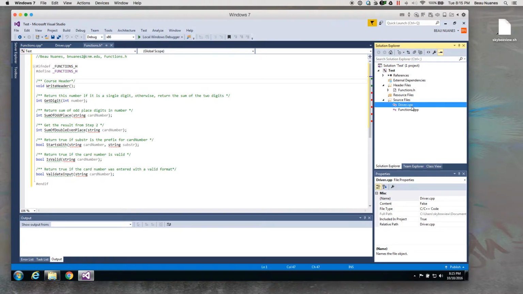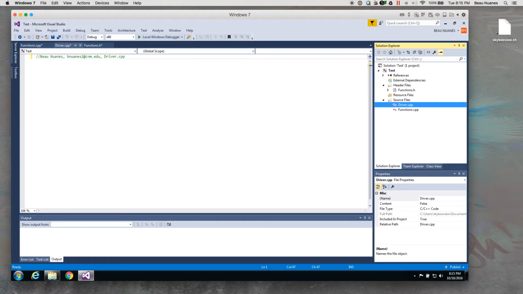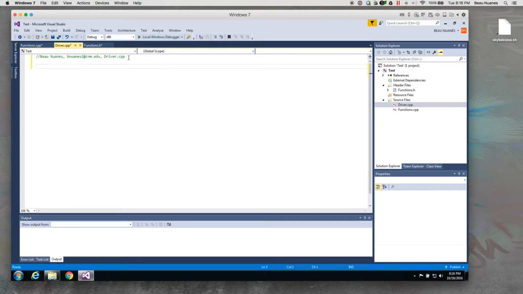All right, so your driver is where main is, where you have the function calls. So if you look at the driver, you have your header. You need to include iostream, and here is where you include functions.h.